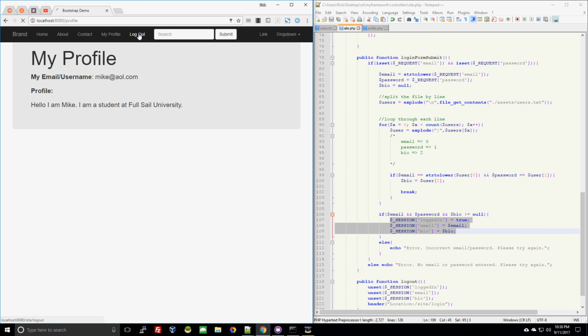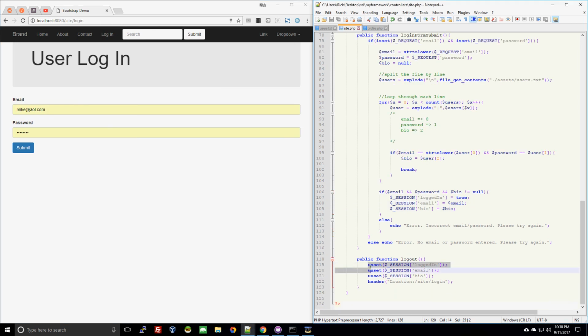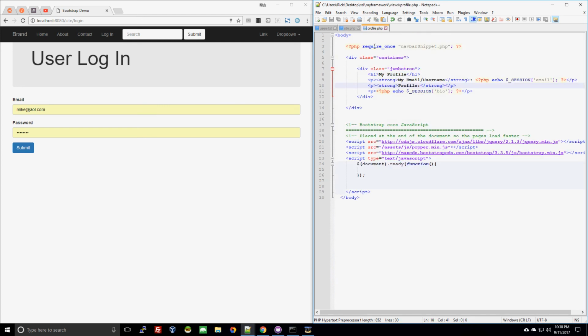Otherwise, we can just log back out, and here I updated the logout function to unset the session for the bio as well. And in the profile.php view, I just added a couple of paragraph tags, a strong for the profile label, and then we echo out the session for the bio.